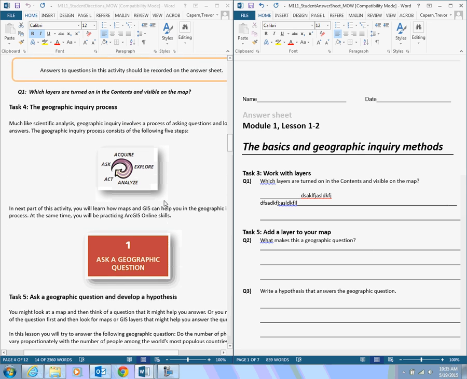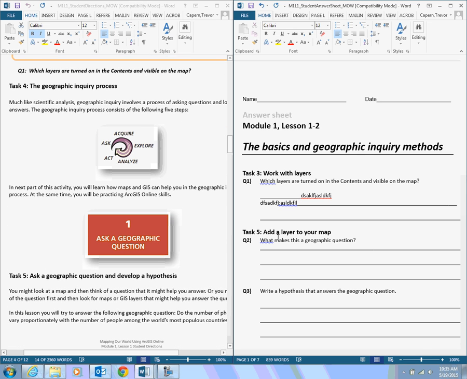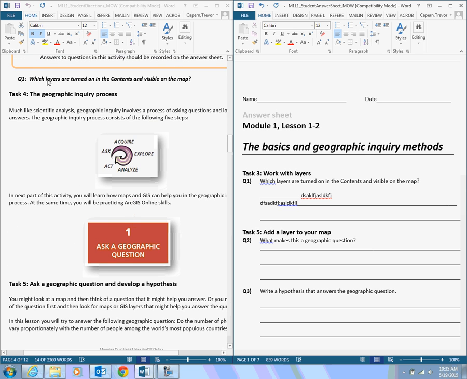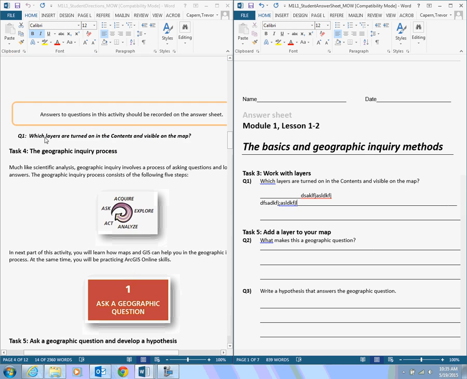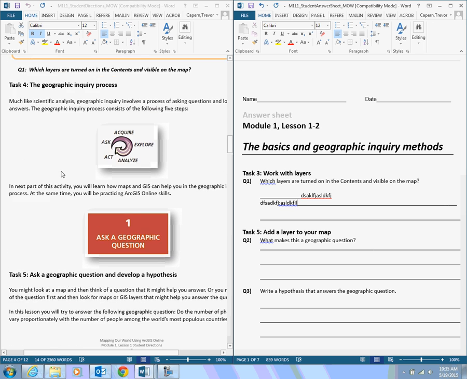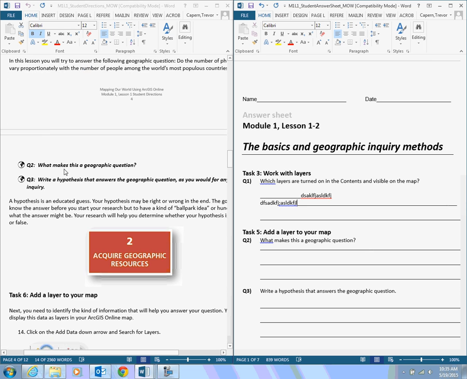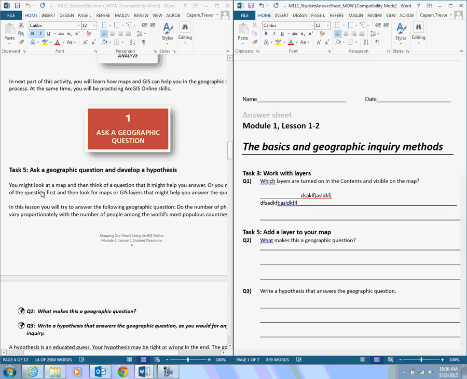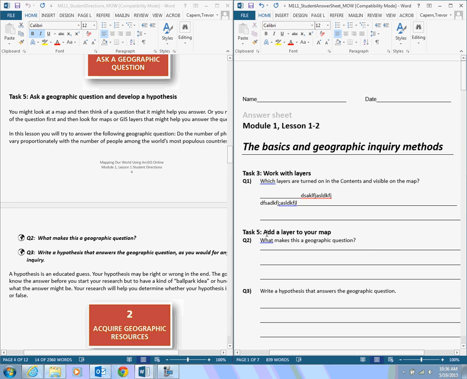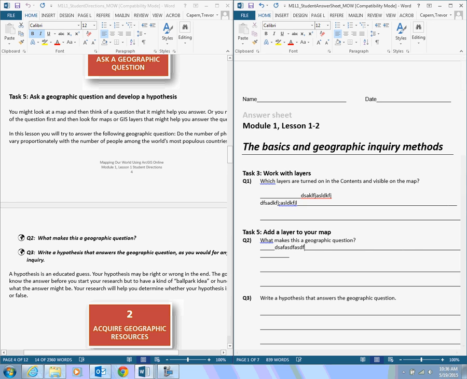If you try and do all of the steps and then answer all the questions at the end, you will not be able to answer the questions. So you have to answer them as they come up in order in your instructions. So Q1, we would answer that, and then we would go back and start going through the instructions again, and then you get to Q2. Now that I've gotten to Q2, I put my answers in here again.